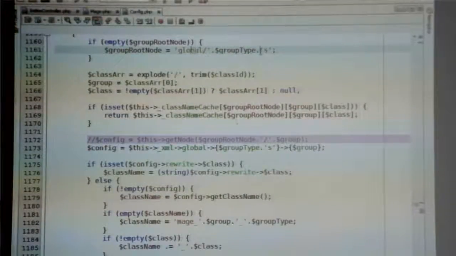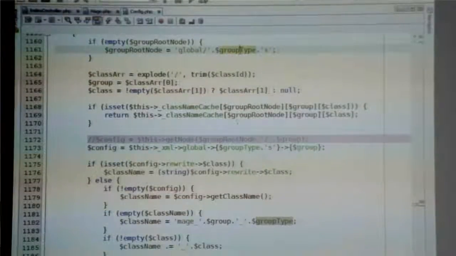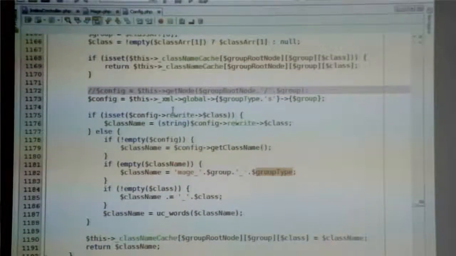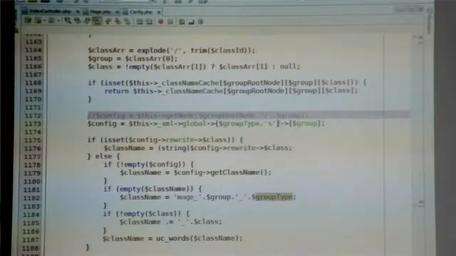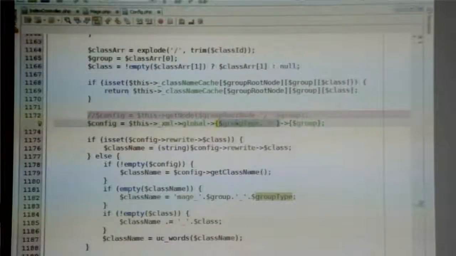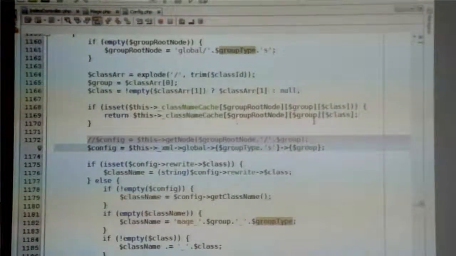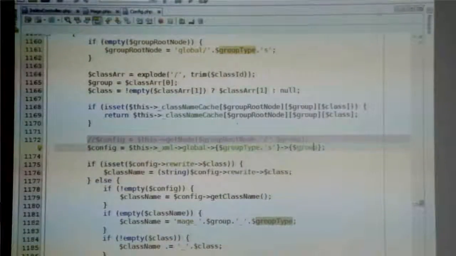So we have global models or global helpers, global blocks, and it's looking for the group name here. So the group is the very first part of the string before the slash. So in our case, group here is equal to catalog.